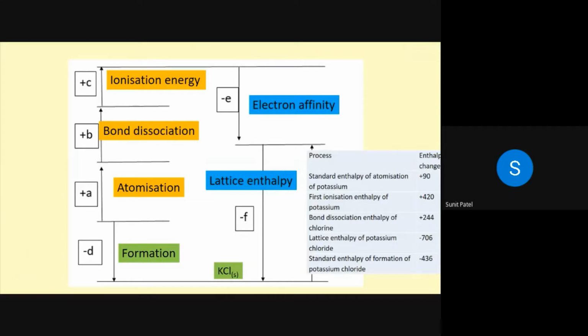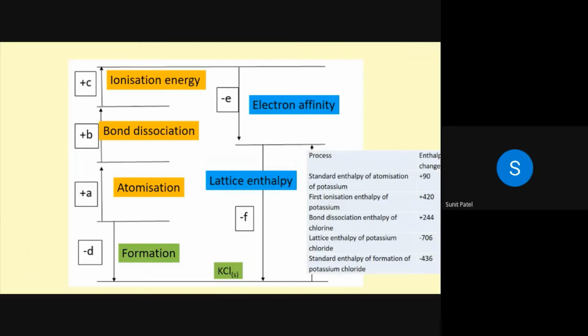The Born Haber cycle is for the formation of this substance down at the bottom here. It's for this stuff called potassium chloride. And if we look across at the table, the last number, the standard enthalpy of formation, that's what we're looking at, of potassium chloride. So how do we make potassium chloride is the question. And this is very important because we've got 1 mole of potassium and 1 mole of chlorine. Well, hang on, potassium and chlorine, they're elements on the periodic table. Well, let's have a look at those in their standard states.